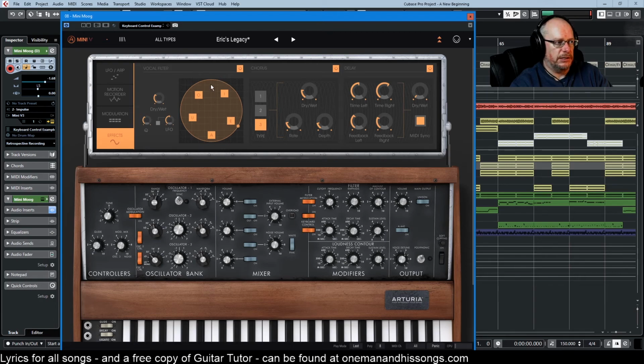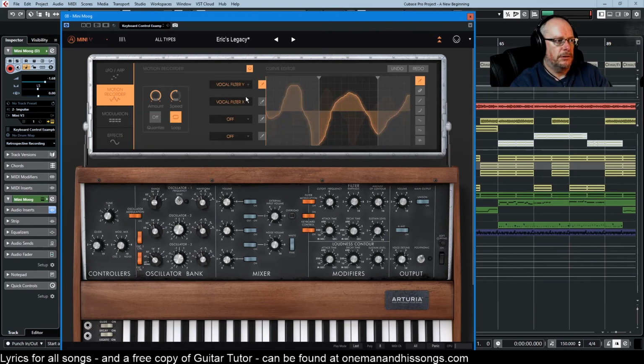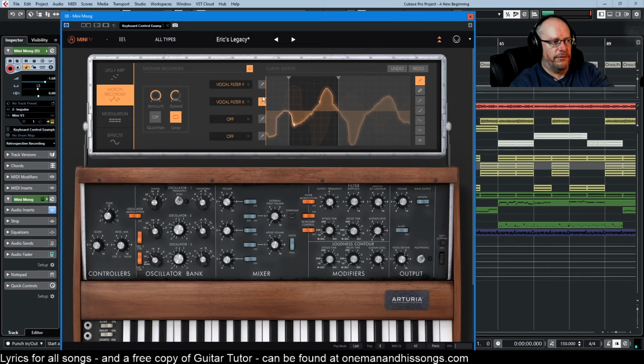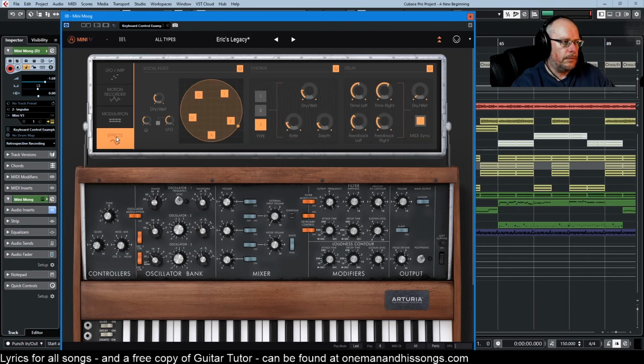That means it's basically moving up and down in this direction, and the X filter has a different graph. Okay, we'll come back there in a little while. Back over to the effects bank, and let's throw all of this silliness away and get to a simpler sound.